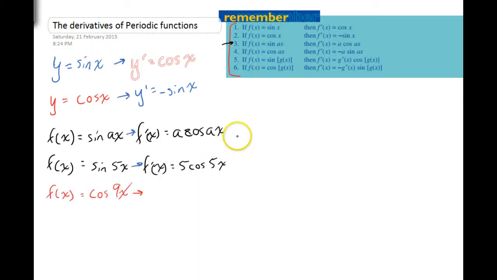Now, we've got a similar question here. f of x equals cos 9x. That means that f dash x is going to equal negative 9 sine 9x. So you just need to be careful here because when you find the derivative of sine, you get cos. But when you find the derivative of cos, you get negative sine. And you can see that happening here. The derivative of cos 9x equals negative 9 sine 9x. Moving on.